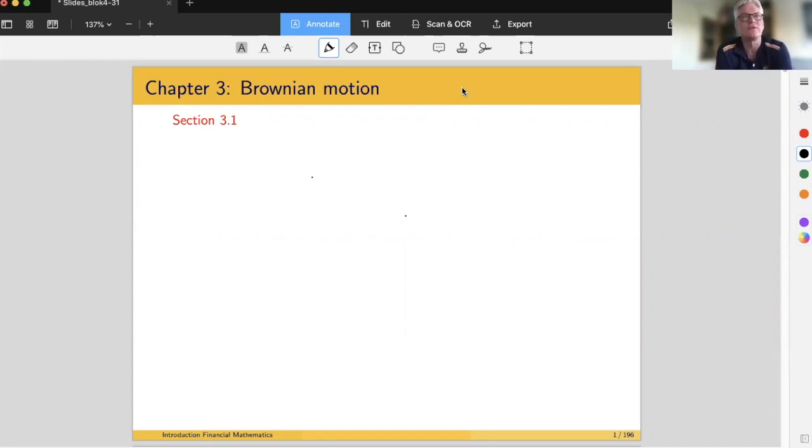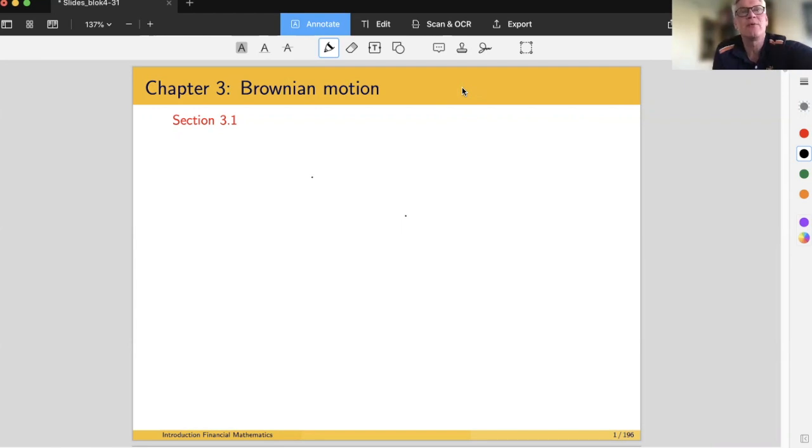We continue in the book with chapter 3, Brownian motion. But before we define Brownian motion, let's first look roughly at what Brownian motion is. In essence, Brownian motion is a scaling limit of so-called symmetric random walks. So before we go to Brownian motion, let's try to understand symmetric random walks and see their properties. We will show you how we can rescale them, and in the limit, we will get Brownian motion, which will have a normal distribution.